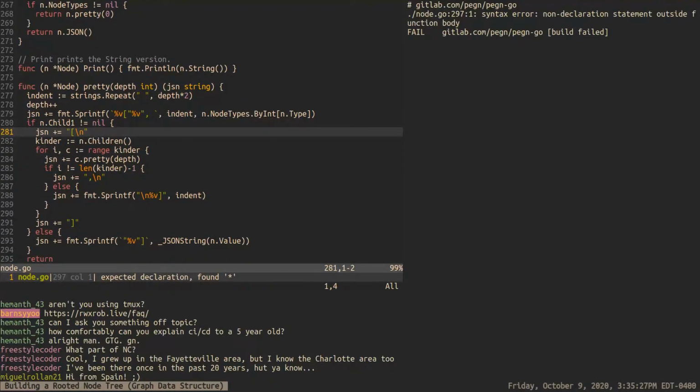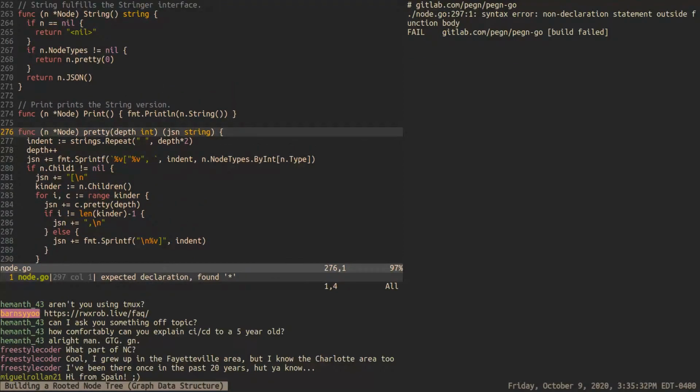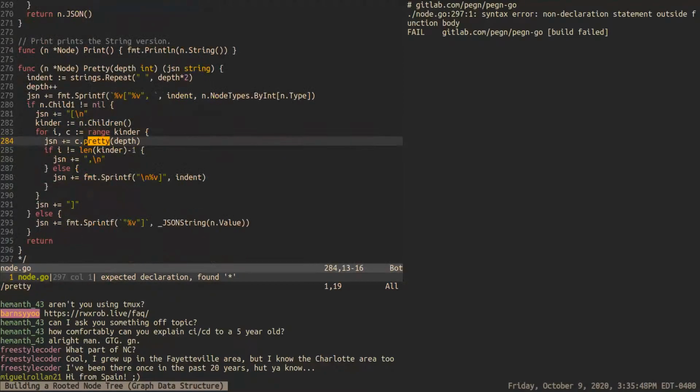So yeah, pretty depth into JSON. I guess I could almost make that public, if somebody wanted to have a different indentation. I mean, it doesn't hurt to make it public.